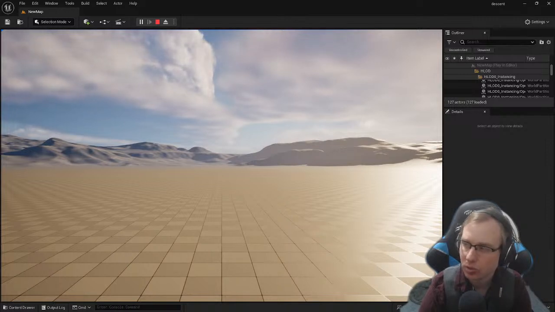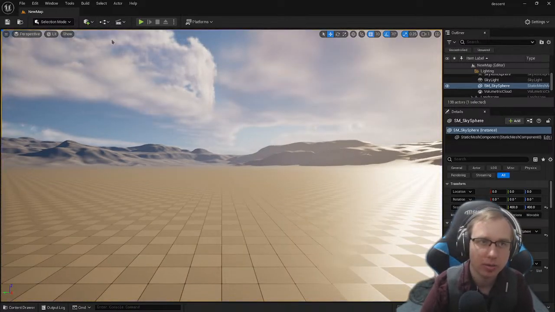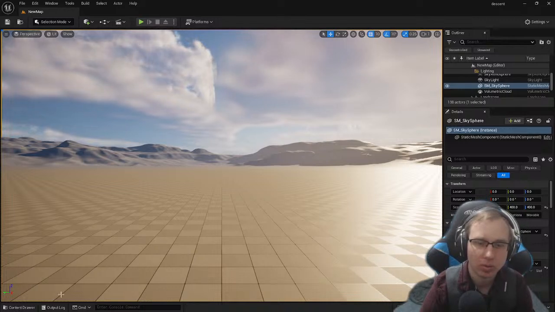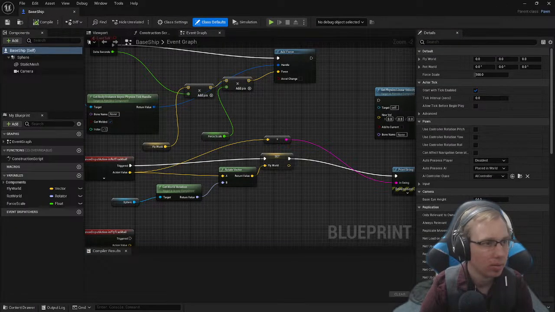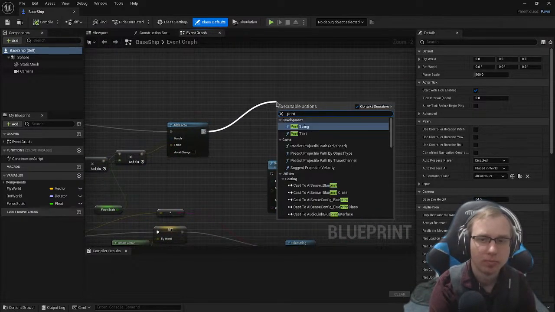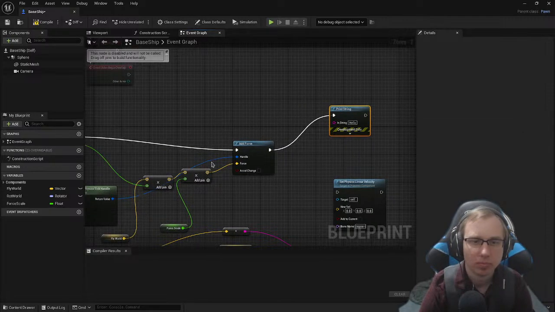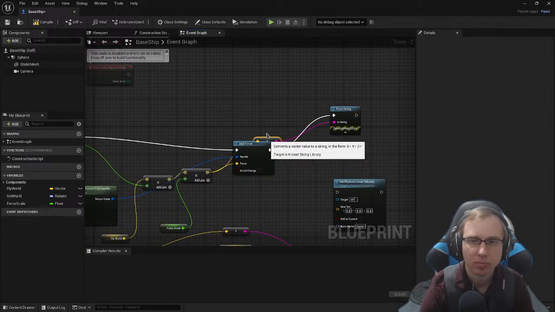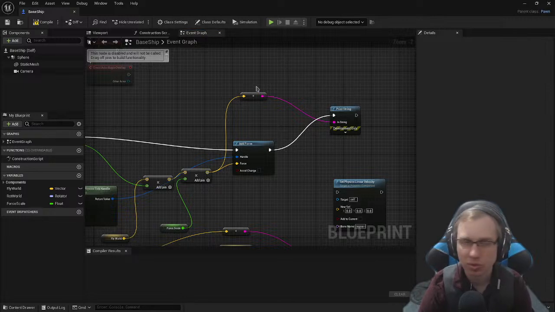I'm not getting any strings printed to the console. If I go to my event tick and I just add a print string every tick, let's make sure we're actually seeing the print strings.